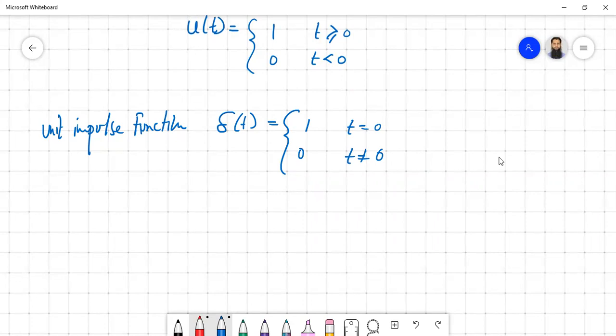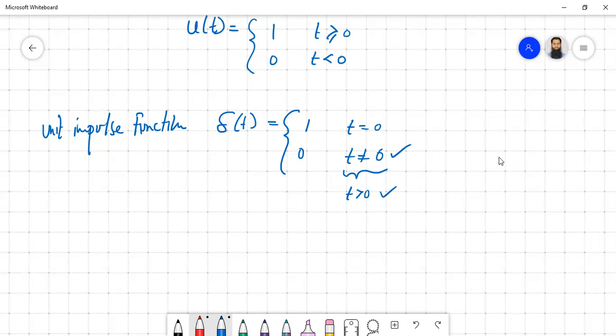In some literature, especially in control, you will see that it also mentions t greater than 0. Because in the control literature we are not at all considering t less than 0. So t not equal to 0 is also true in the general case, but in control, because we are not interested in negative values of t, we can also write t greater than 0.